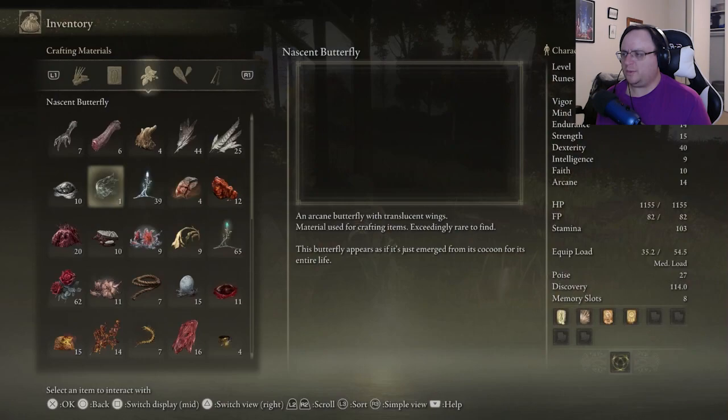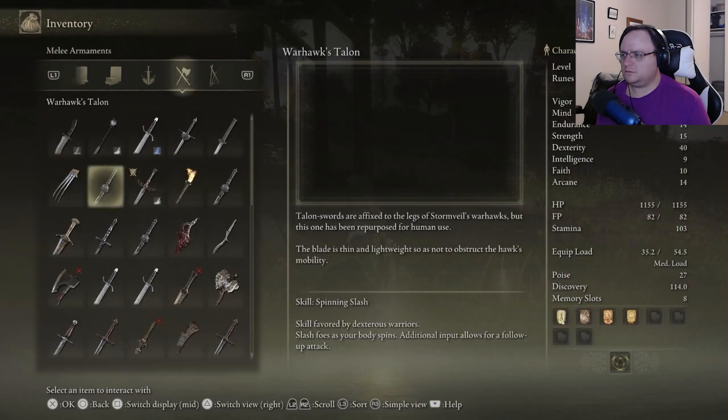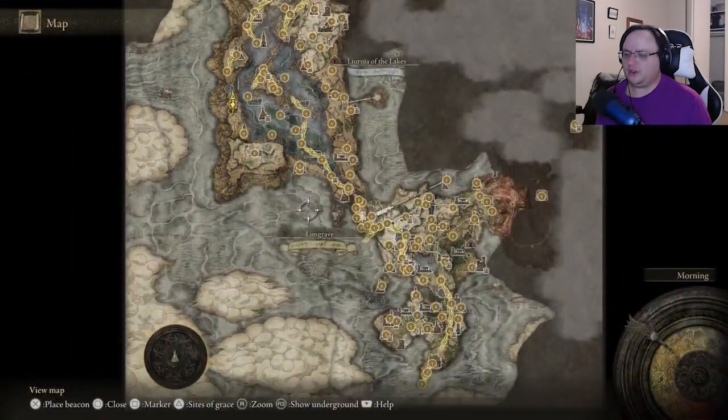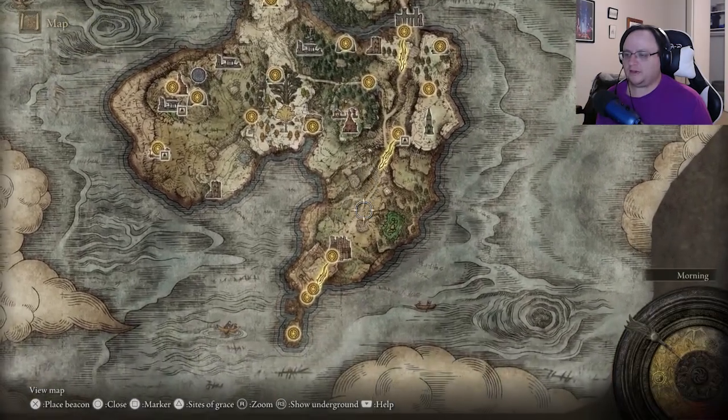This is another Banished Knight. Finely crafted halberd, intricately engraved with an ancient motif, given to knights who, whether by misfortune or misdeed, were forced to abandon their homes. Most of these knights were sent to the fringes, where they were forced to start anew with only despair for company. I guess that's why he was sent. I mean, it doesn't get much fringier than Castle Morne.